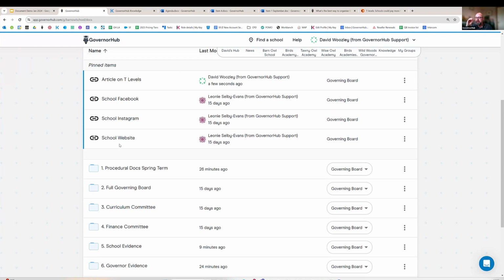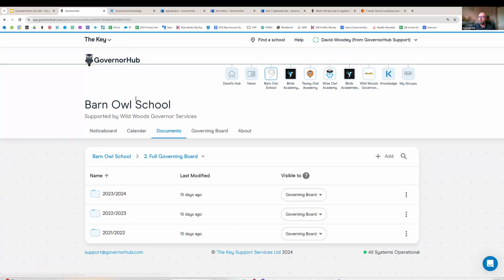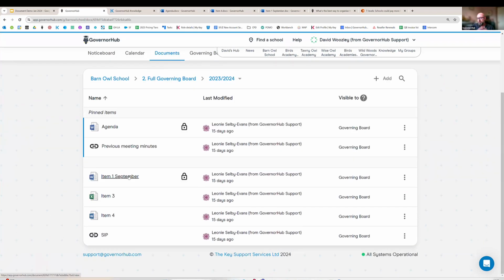Just going to talk about signing documents and dealing with policies. We've talked about sharing things out and getting your things on the system in the first place. Governors will need to interact with these at some point, whether that's opening them to read or leaving comments or suggestions as part of a thread, which they can do on the notice board, of course. You may have minutes and things that people need to sign off, and people need to agree policies and things like that. So let's talk about that.